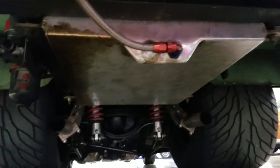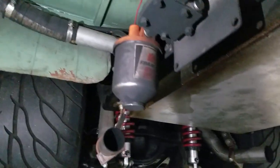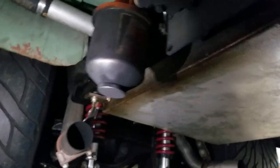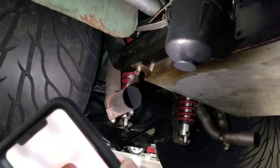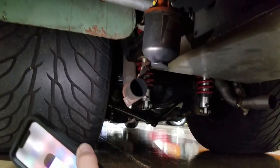I'll move up on it slowly. Real quick, we've got a fuel cell custom built in there. Drop sump, Holley fuel pump and filter. You can see there's a little, how about I turn a flashlight on here? There we go. You can see the fuel pump has a little bit of carbon buildup on it. That's just because the exhaust turns down over the axle and dumps right there. I think I'd spend 40 or 50 bucks on each tailpipe and extend them back here, let them dump out from underneath the vehicle.